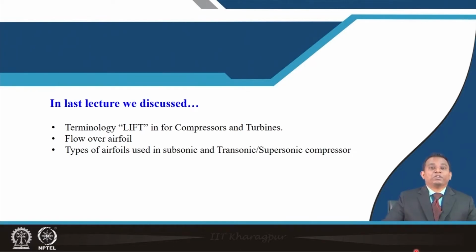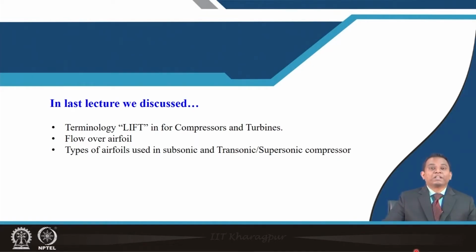Then we have discussed the flow over an aerofoil. We have realized how the flow moves from the leading edge to the maximum thickness, and then from the maximum thickness towards the trailing edge. Initially we have a laminar flow. After the maximum thickness, up to some distance, the flow transition happens, and towards the trailing edge we see the flow becoming more turbulent. So, those who have a background in fluid mechanics or aerodynamics, just go through these terminologies: laminar flow, transition flow and turbulent flow.